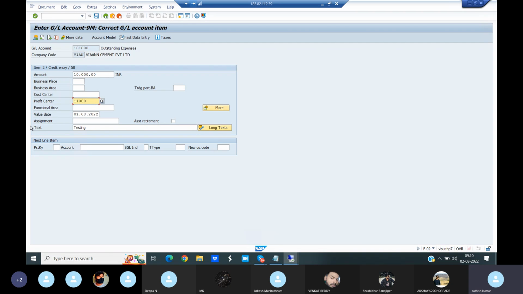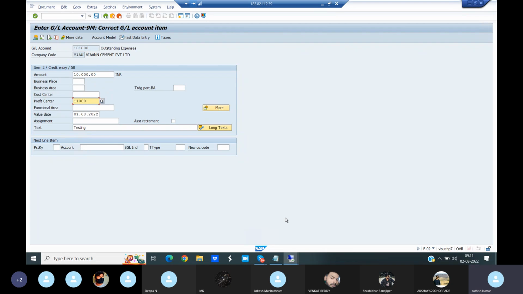Okay, so this is mandatory. If you're doing any posting, GL or AP or AR in live, cost center and profit center we have to assign to all the postings. Then only can we actually know the business month end. Okay, but now we'll see cost center. Then I will do one posting. Then you'll come to know.